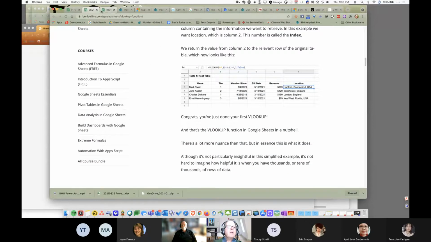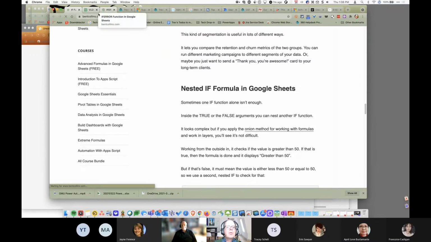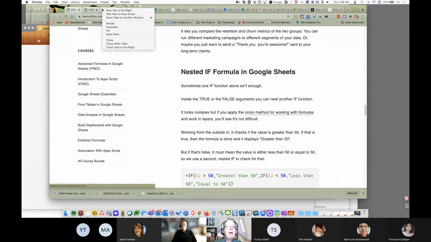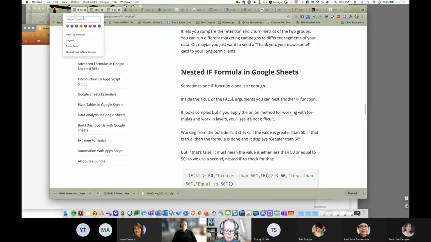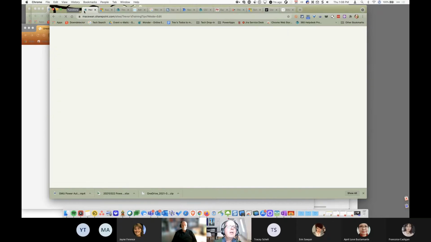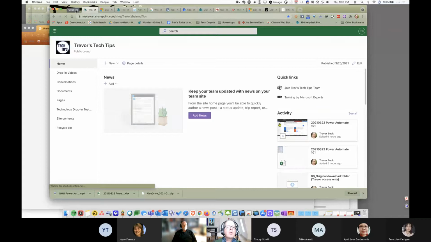I'll take these ones here, which are different video tutorials, and say I'm going to add these to a new group, and I'm going to call this functions. So I can open and close and hide those tabs and they'll be in this group. When I want to open it up again, they can reappear. I could take all these different tabs and put them into different groups.